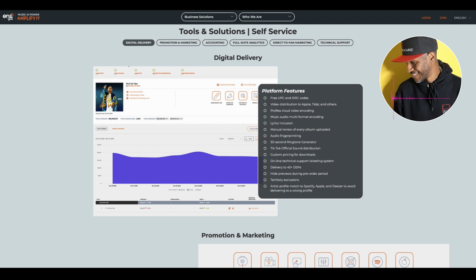OneRPM charges you 15% for digital distribution. For music videos, they're taking 50% for distribution of music videos. And for Content ID with YouTube, they are taking 30% of your revenue. And when it comes to transaction fees for you getting paid, when the payment provider sends your money to PayPal or whatever have you, you are paying the transaction fees for that.